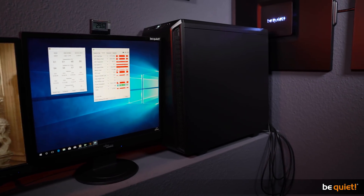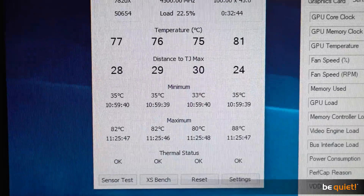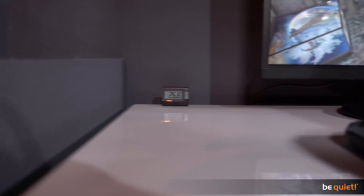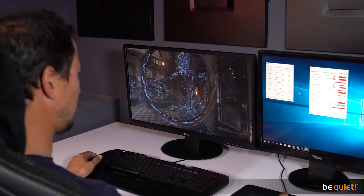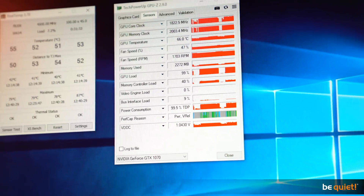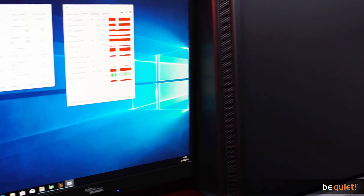We placed our test build with the very first settings in a corner close to the walls. This slightly increases the environmental temperature, but the test results are pretty much the same. The next test features the normal settings on a chair, which also lightly increases the temperature of the ascending air but delivers similar results. Within our studio setting, the placement of the computer makes virtually no difference, as the air taken in at the bottom remains the same temperature — probably due to the size of the room. Nonetheless, make sure your computer has enough distance from the walls and the table, and most importantly that the air intake is unhindered.